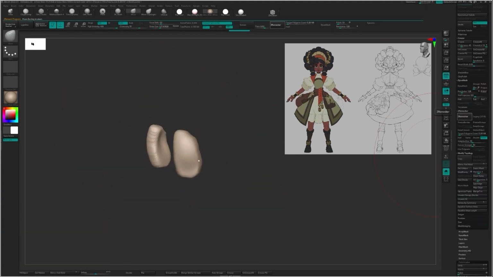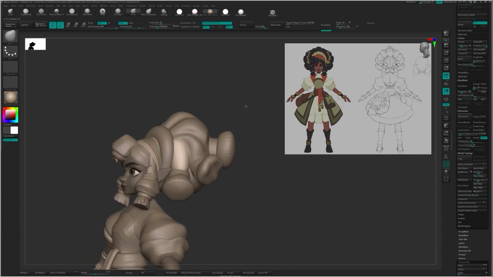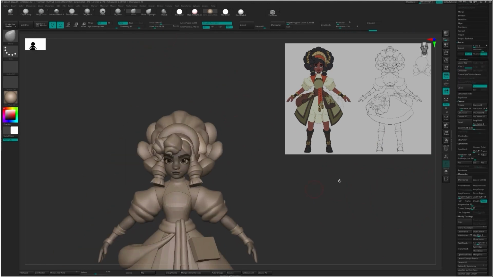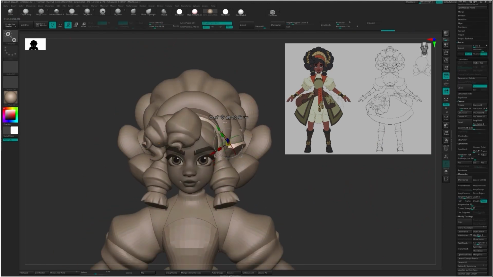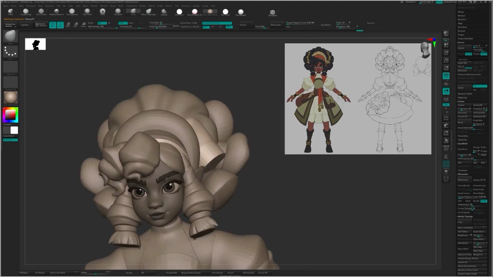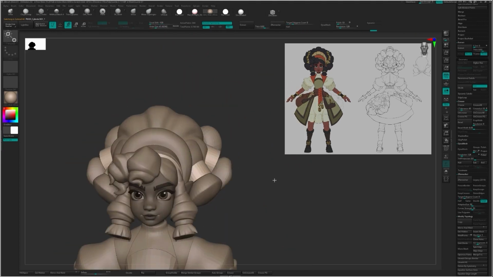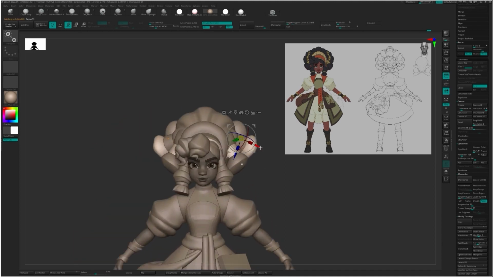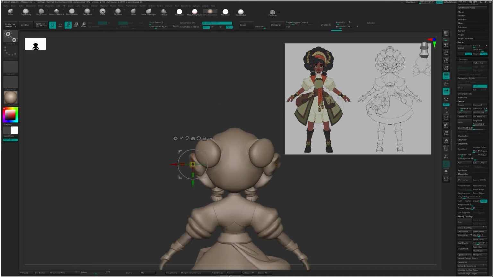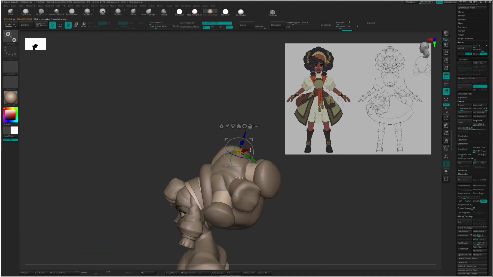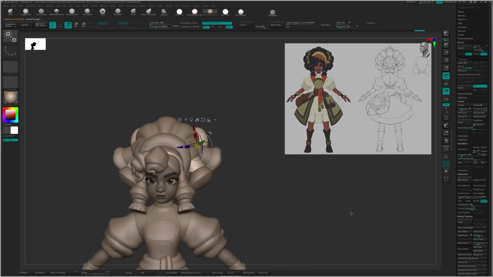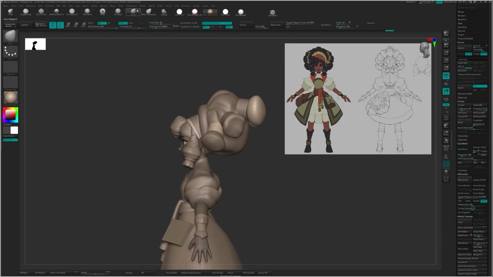So here I'm just using mask and extract to pull out these hair dread pieces from our original primary form, which was basically just a giant lump. And because we were happy with the overall shape of this simple, more primitive form, we really don't need to do much work to just pull the hair dreads out.